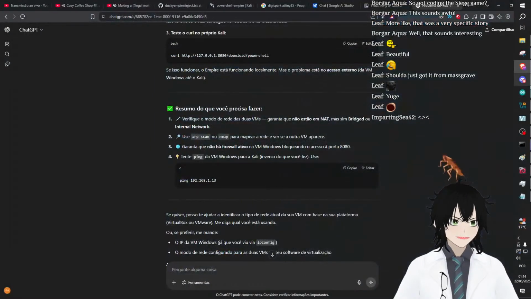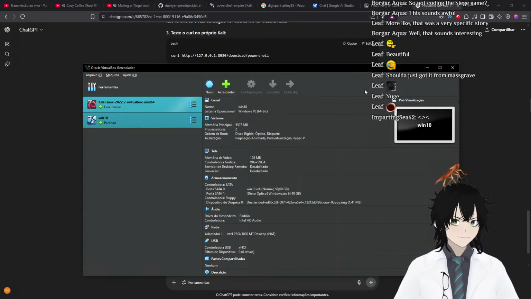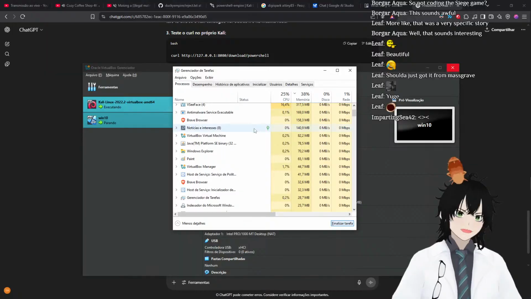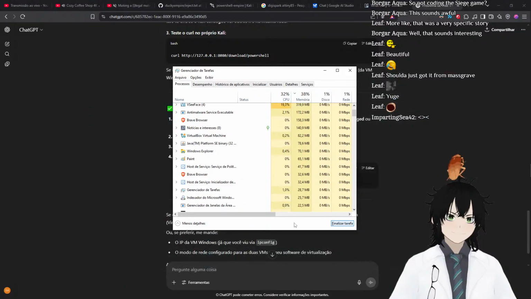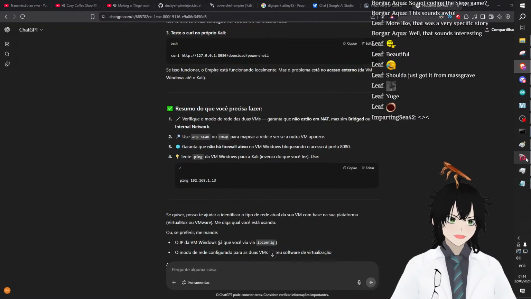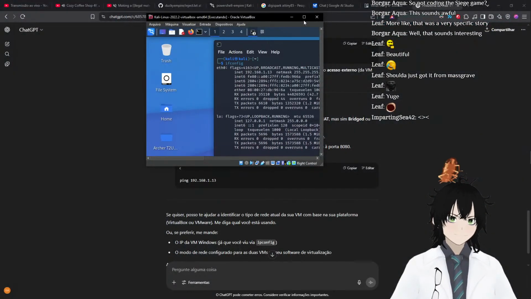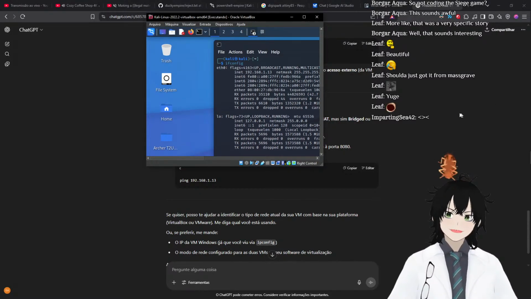I think the machine can run if I close him. No, it cannot. It's together? I'm not sure. Let me see. No, we can run without him. Yeah, that's cool. My computer is dying.